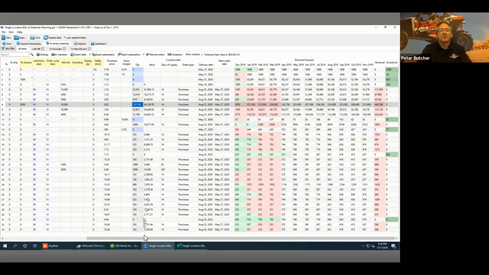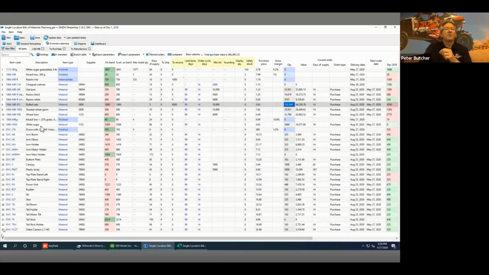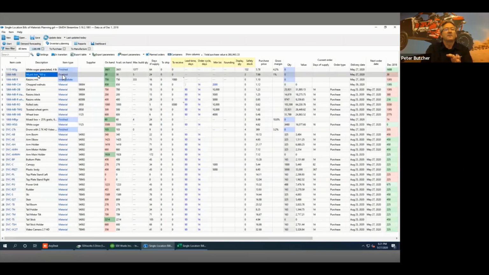So as we play through this, what we can do is, this is obviously a very small database. We have 33 items. But when you're looking at a database of 1,000, 2,000, 10,000, and depending on what version of QuickBooks you're running, you can go much higher than that. Streamline allows you to set up key specific filters. So you can look at all items. I've set up here a filter you can see up in here. I have a filter just set up for this one parent item. I want to see everything that pertains to that.